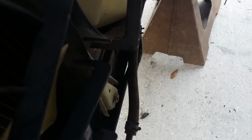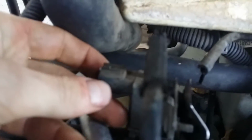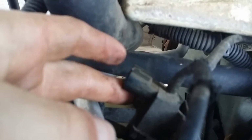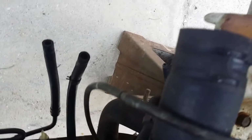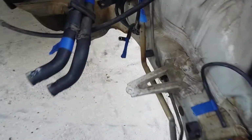We have, this guy was loose, you know? Little stuff here and there. There was a vacuum hose that was off. This little valve here, the connector wasn't even connected. There was a vacuum hose missing off of that. Don't know what it does, but I'm sure every little part has its function. What else? It's just little things here and there. This bracket had nothing connected to it.